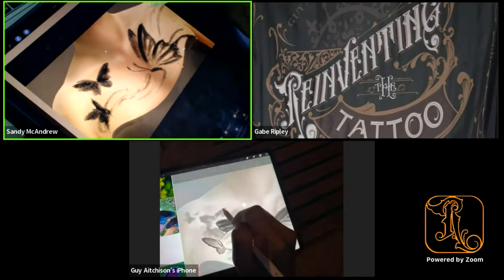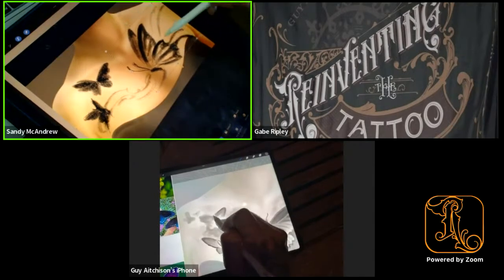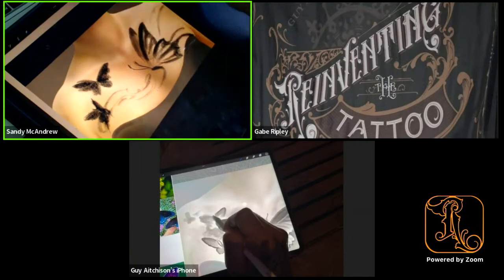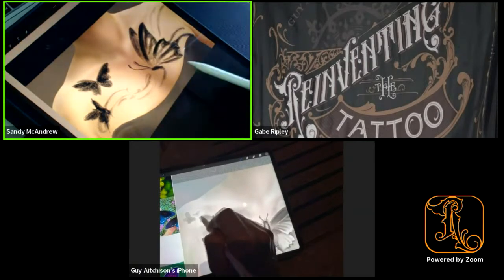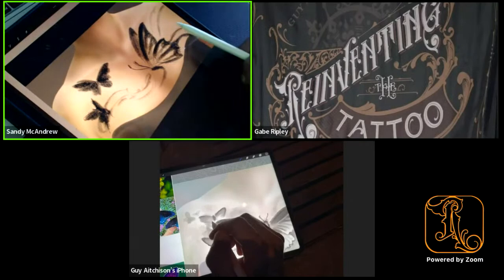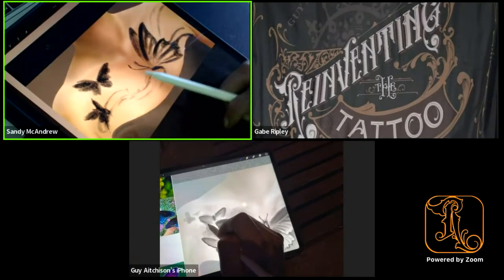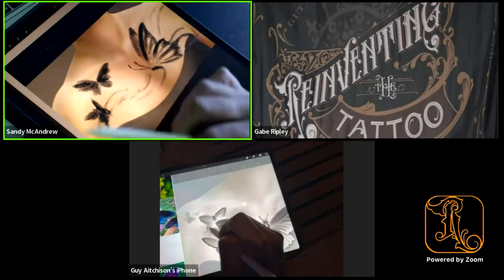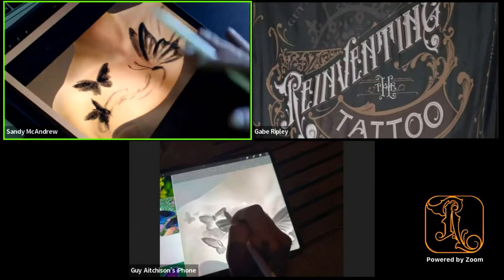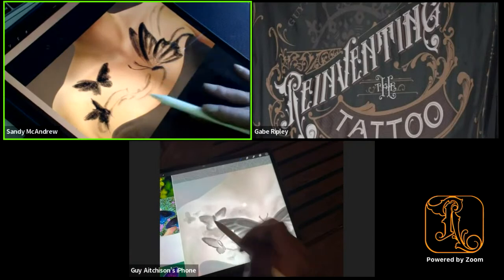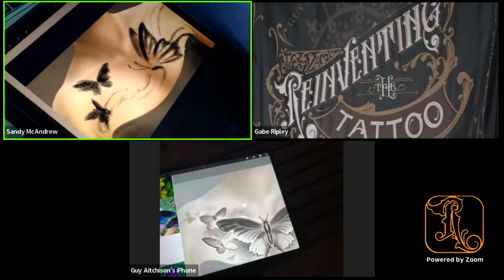And then, considering the positives and negatives for this, would you recommend going really light with the background and having the butterflies as mostly the dark areas, or would you go a little darker? There's no right answer for that.